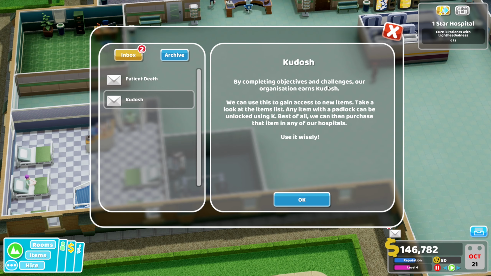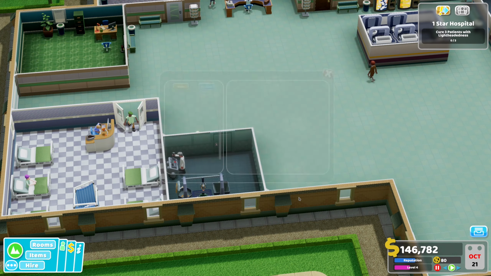Kudos. By completing objectives and challenges, our organization earns kudos. We can use this to gain access to new items. Take a look at the item list. Any item with a padlock can be unlocked using K. Best of all, we can then purchase that item in any of our hospitals. Use it wisely.